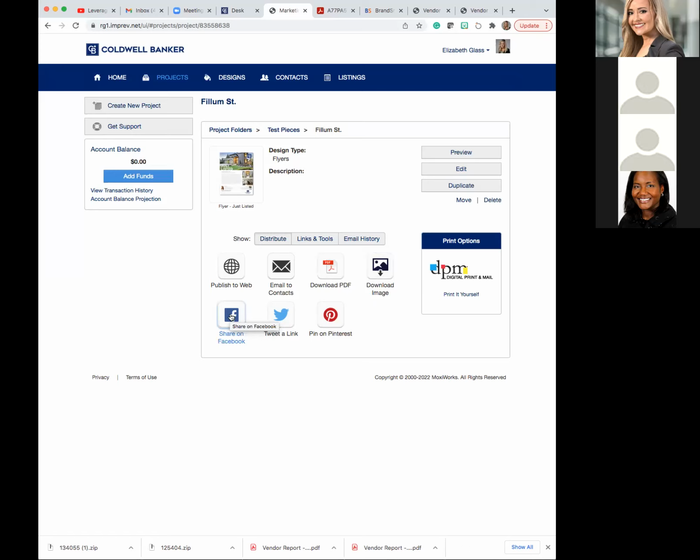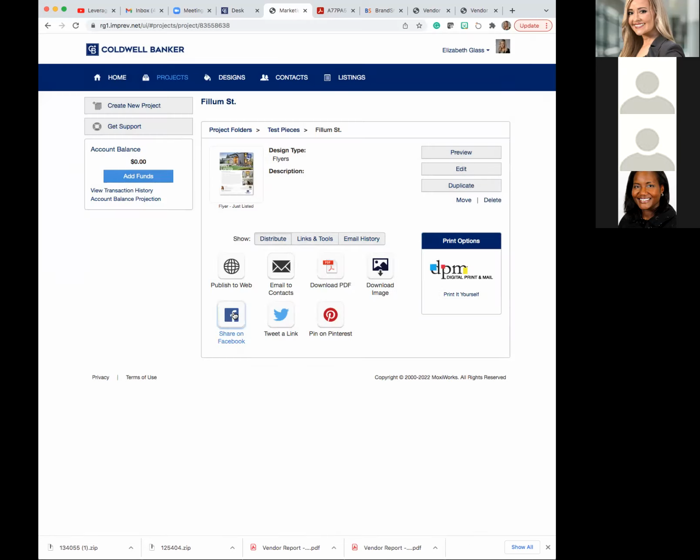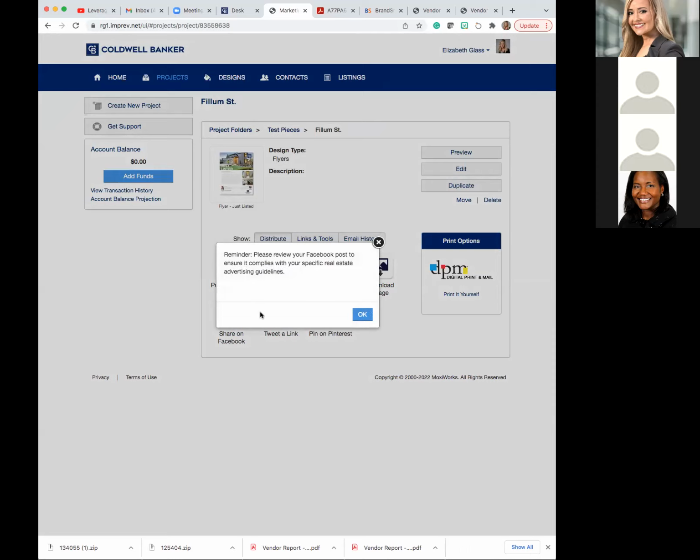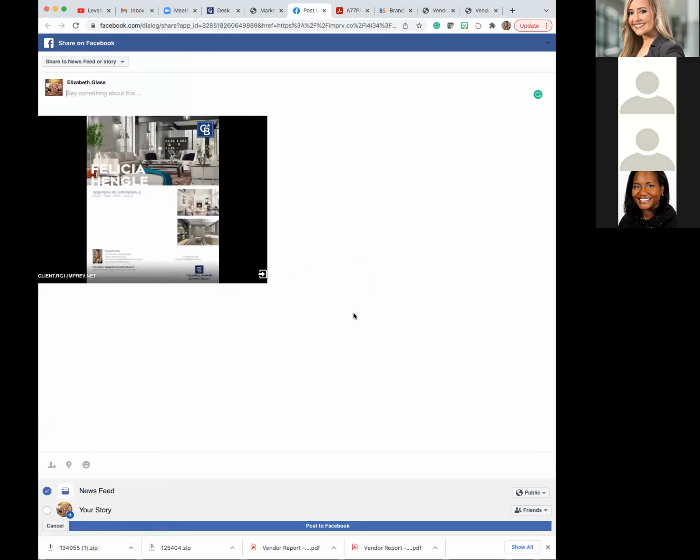It can post for you to Facebook, Twitter, or Pinterest. And it's just a matter of a quick click. And because it's doing it for you, it doesn't stick you to what account you're going to. It allows you to pick whether you want a personal account or a business account to post to. So the first thing it typically loads to, if you can see right on here, it has my name. So that means it's my personal page. But it always lets you pick where you want to post by choosing this drop-down option.